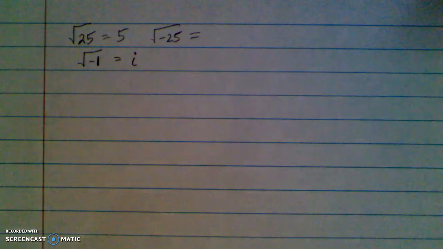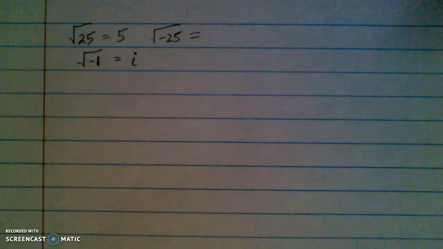So here's the big idea today that we're going to start with. The square root of negative 1 is i. So anytime you see the lowercase i, like this, that represents the square root of negative 1. I think if you understand that much today, that i is the square root of negative 1, it will make everything we do today really easy. So keep that in mind. Square root of negative 1 is i.